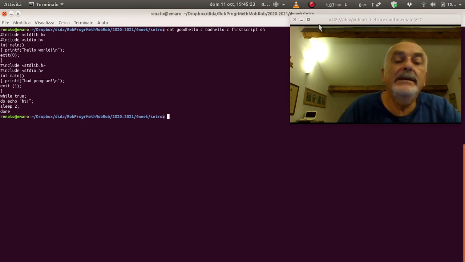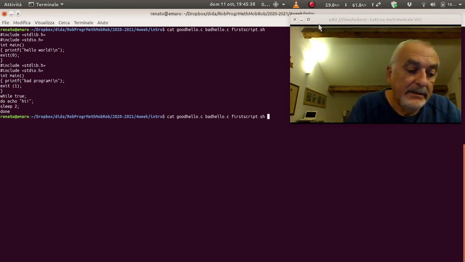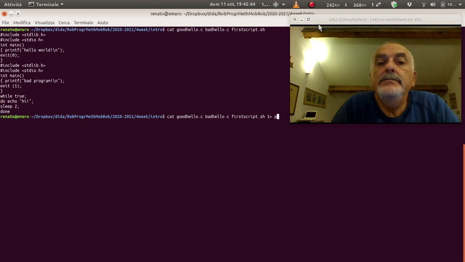But you can decide that you redirect the number 1 file. For example, you can do cat, and the shell syntax is this. You can decide that P is a file name.